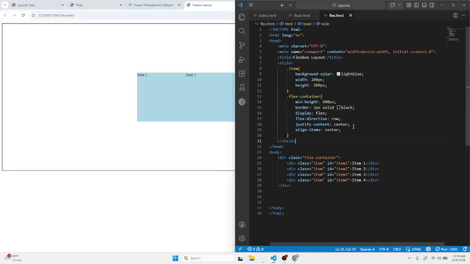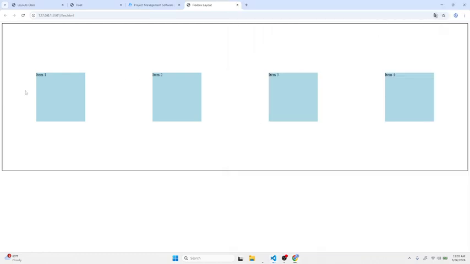Now we will study a few more values for justify-content. With justify-content, we can give values like space-around, right? Since it is set to row, the main axis is along the x-axis, so justify-content will organize the elements along the main axis. You can see I have given space-around. Now it has given these spaces around these items. So here is a space, here is a space, here is a space. The spaces between these elements are even, but you can see that at the start and at the end, the spaces are not equal to these, right?